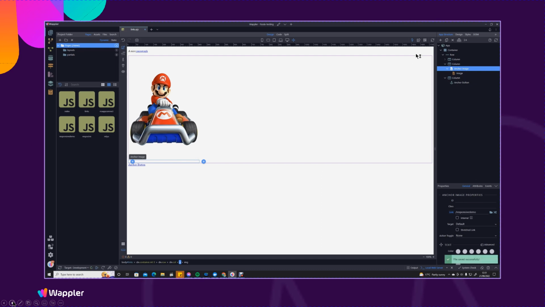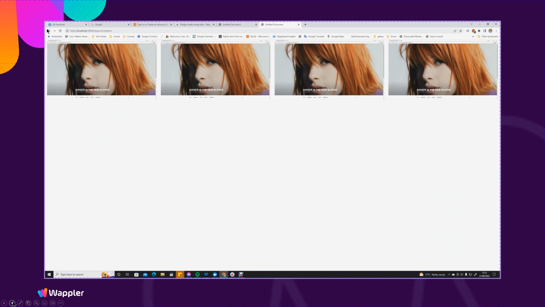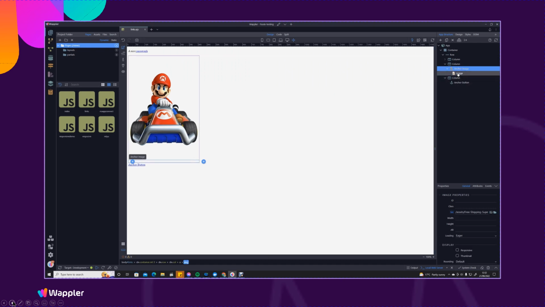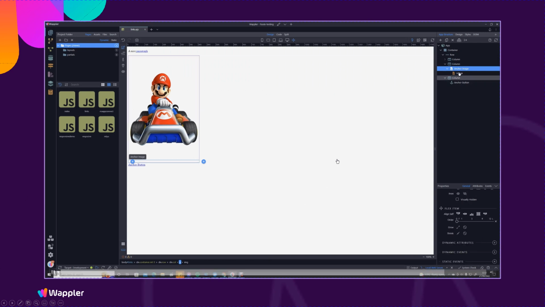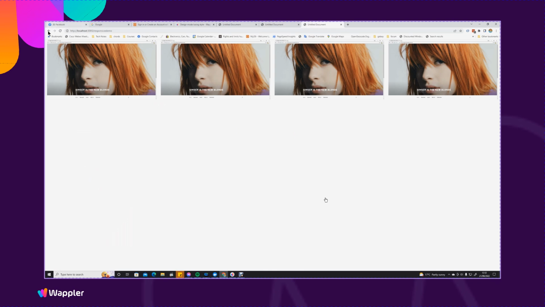So let's just have a quick look and see that in action. It's very crude, I accept, but if we do this, we can look at that link. We can see our anchor button, and I'm just going to quickly check to see why that isn't working as I suspect. I probably left something dynamic in there that shouldn't be in there. Yes, I'll just unclick that. Let's just open that back up again, and there we are. We see we've got Super Mario, and Super Mario takes us to the responsive demo.